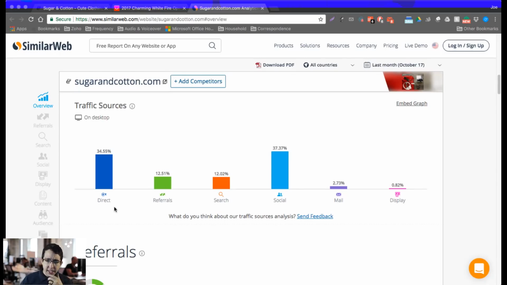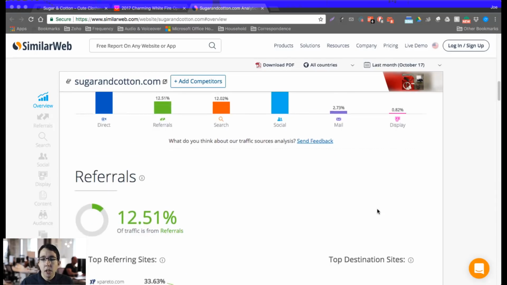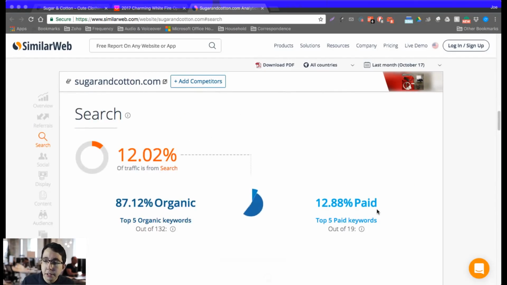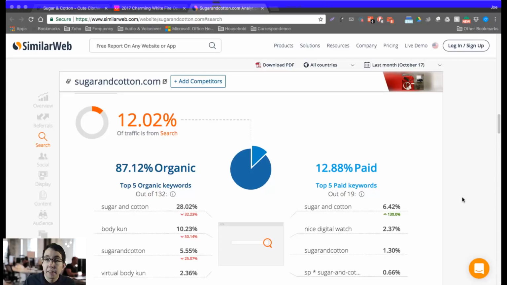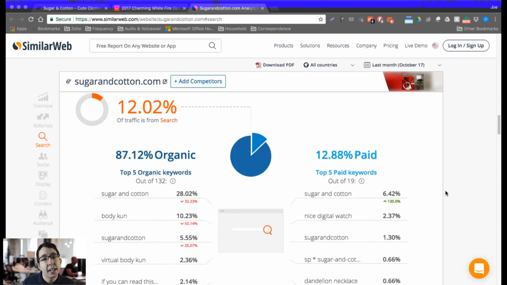So let's go ahead and look at the next screen here. The next screen will tell us more about this. All right. So we're going to go on to that after we just take a look right here at some more of this traffic. And yes. All right. So look, here we go. As you can see, people know the brand and they're looking for Sugar and Cotton. On the organic side there on the left, you can see that. So look, they even pay for their own name in ads to make sure they get all the traffic. So make sure that people know that Sugar and Cotton is a specific website you can get your goods from.